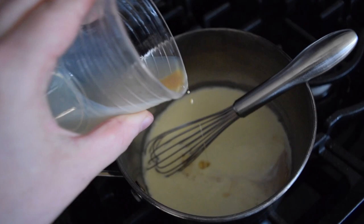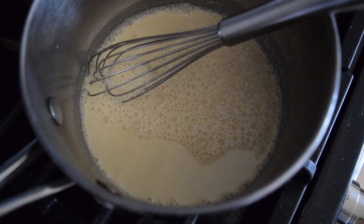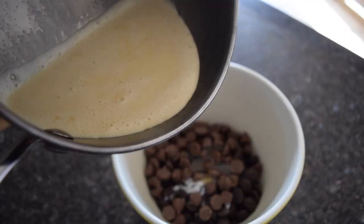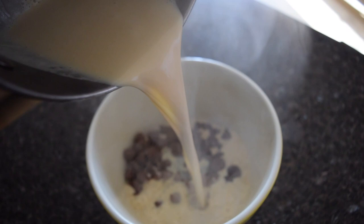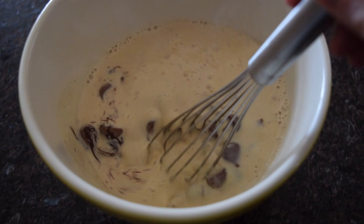We want to get that cream on our stove heating up. Depending on if you want this to be a little boozy or not, you can add in the Baileys right away to cook out the alcohol, or you can add it at the end after your cream has come to a scald or very light simmer, depending on if you want that alcohol to remain or not. Either way, you want the cream to be very warm so you can pour it over the chocolates, the honey, and your salt.